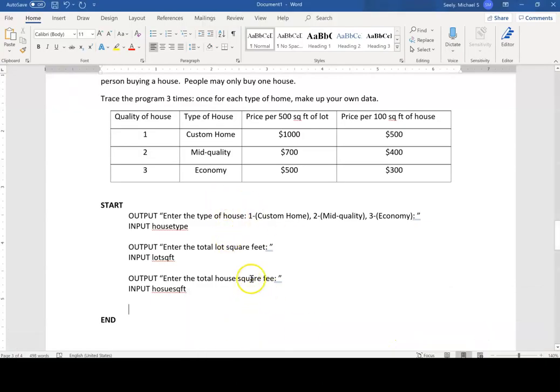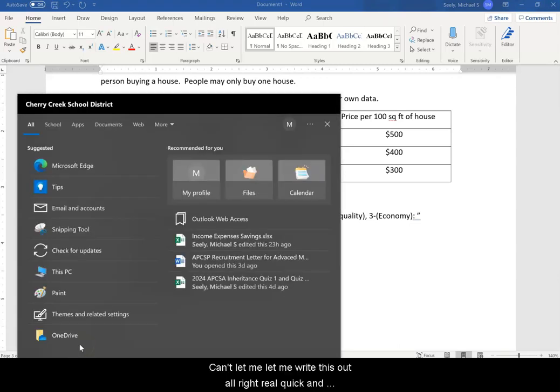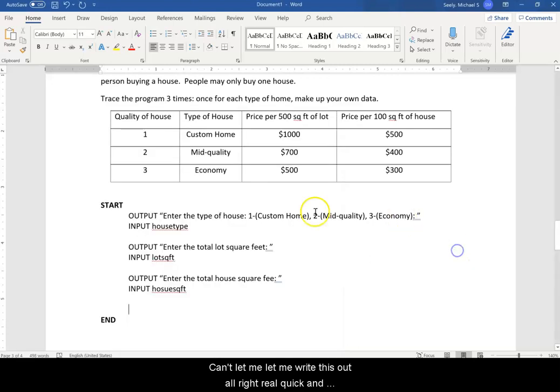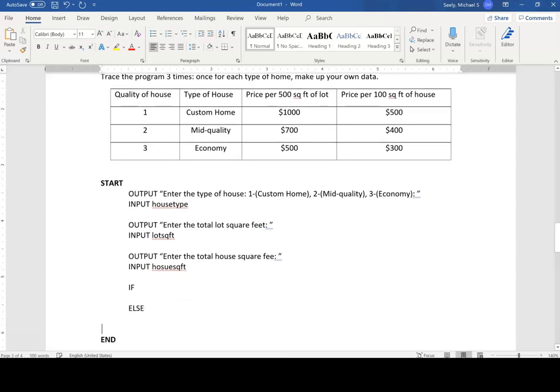All right, so let me write this out real quick, and then you'll see what I'm saying. So if, and then we'll have else, then we're going to end our if statement.